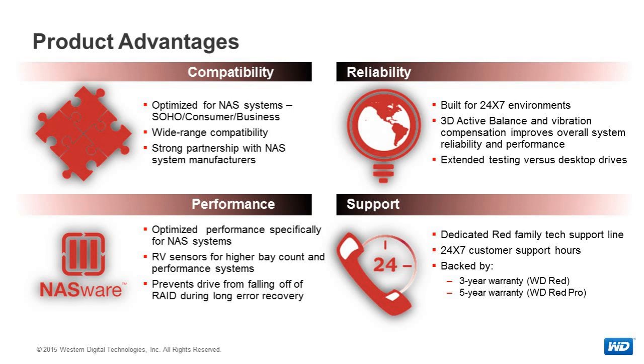And then we do have a feature, we call it TLER, Time Limited Error Recovery. And that's a technology that we work with the NAS on, such that if there's a problem getting data off a particular drive, if it's in a RAID application, there's a high probability that the NAS will be able to get that from somewhere else maybe quicker. And this TLER technology enables us to prevent drives from falling off the RAID if there happens to be a long error recovery on a given drive.